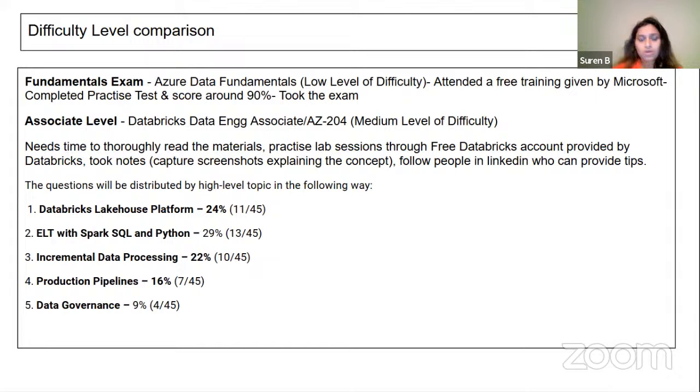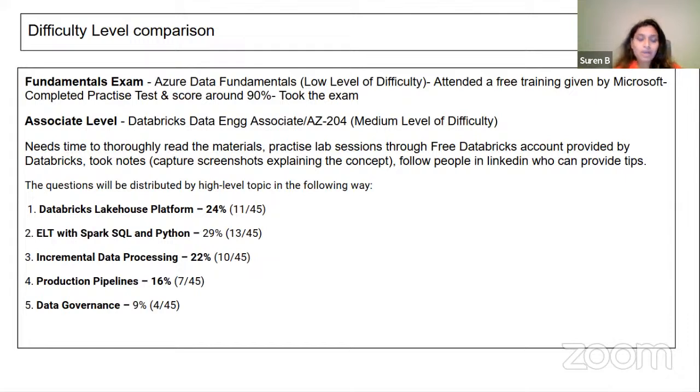Once you are comfortable with those topics, you can take some practice tests for a week or so, and then within a month or so, you can schedule the exam and take the test. Once you're comfortable with the practice tests and score around 90%, you're good to go and can take the exam. Only very basic concepts are explained in the fundamentals exams, so it covers the overall picture, and it is easy to take.